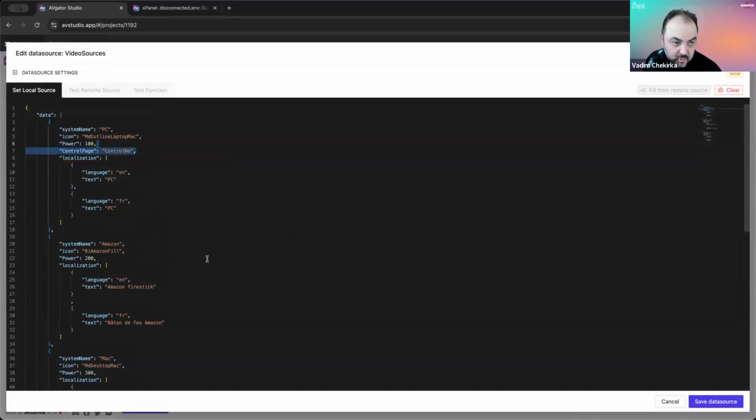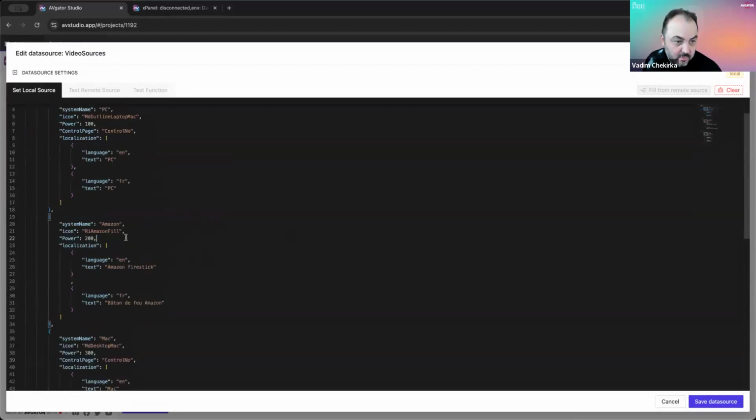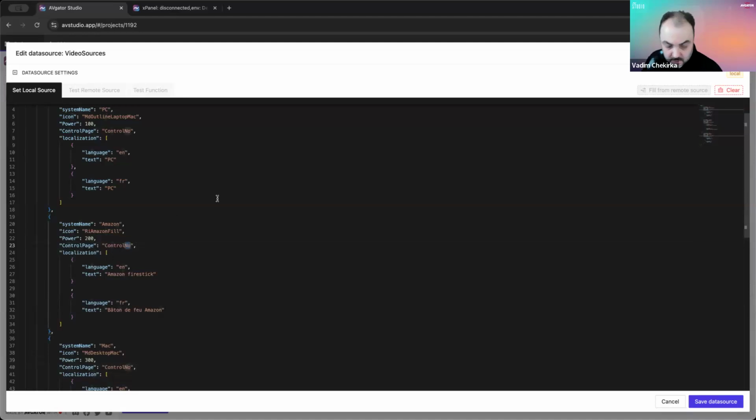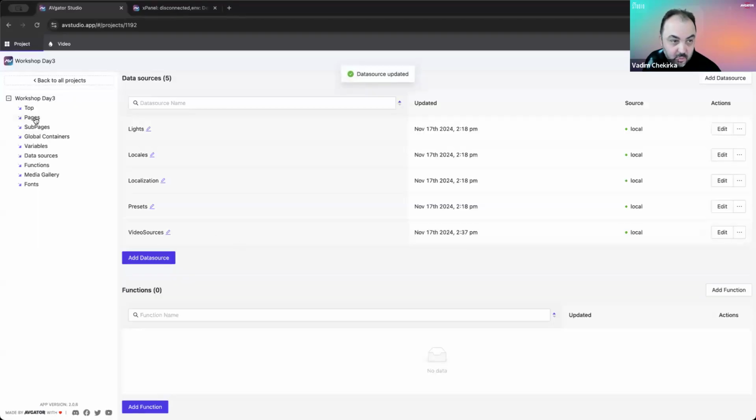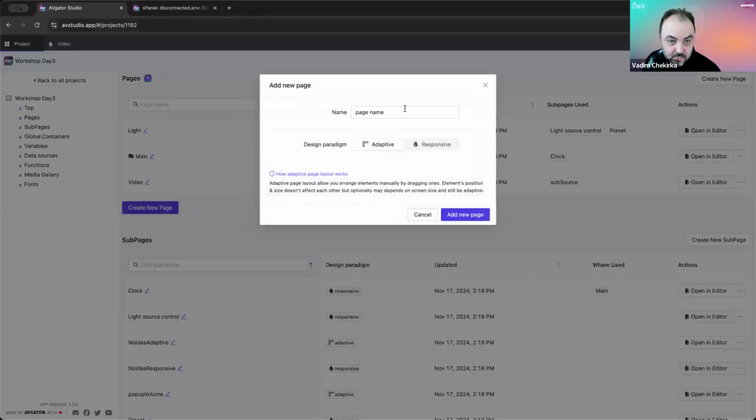So we don't have control for the PC and the same for the Mac, but we do have it for the Amazon Fire Stick, and let's name it control Amazon. Okay, save data source. Now we have to create two pages.